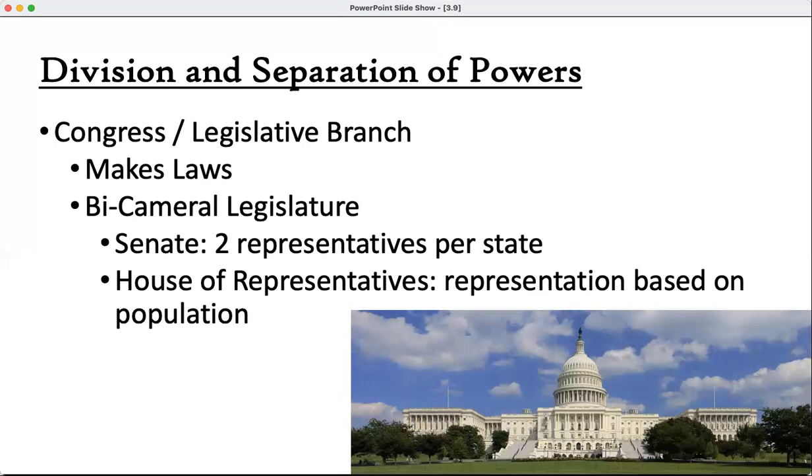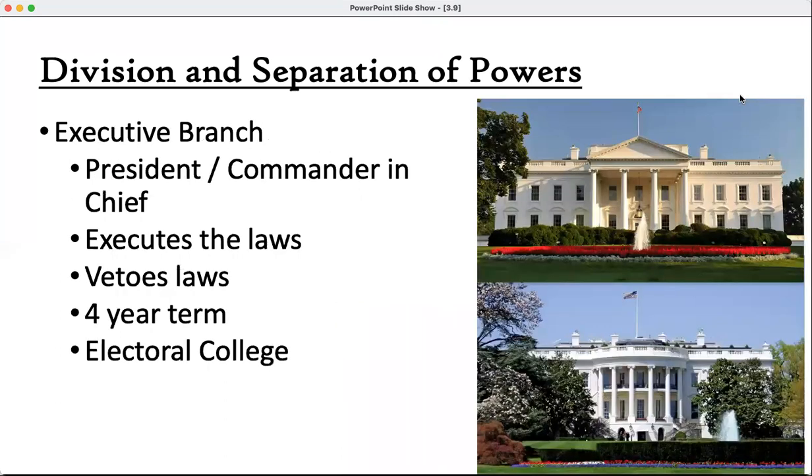Okay, Article 2, the executive branch. The executive branch outlines the powers of the president. So the power of the president is to execute the law. So the executive branch has the job of executing the laws created by Congress. So Article 2, Section 1 looks at the office of the president and the vice president. The president is going to be elected every 4 years using the process of the Electoral College. Hold that thought. I'm going to come back to the Electoral College.